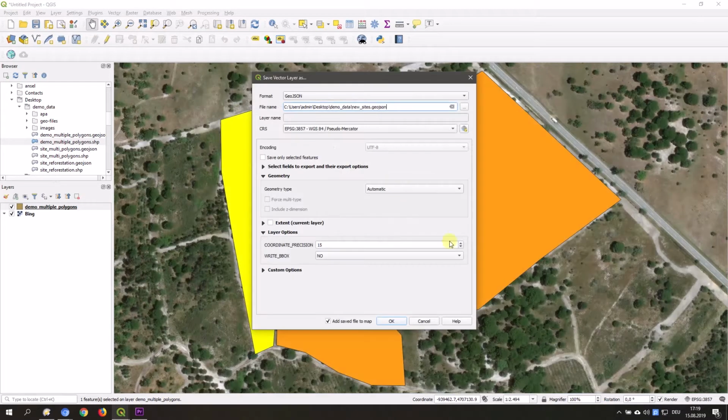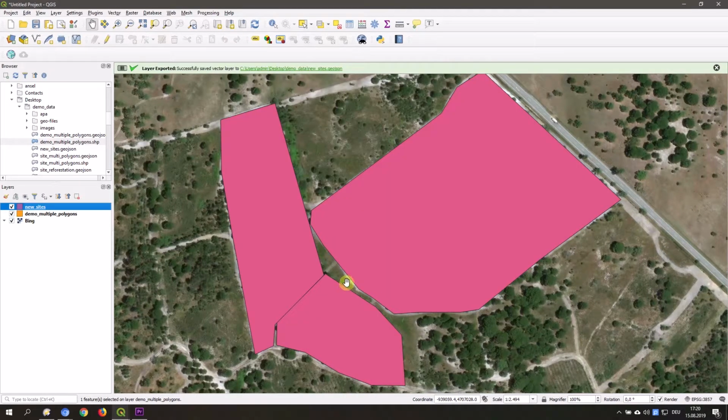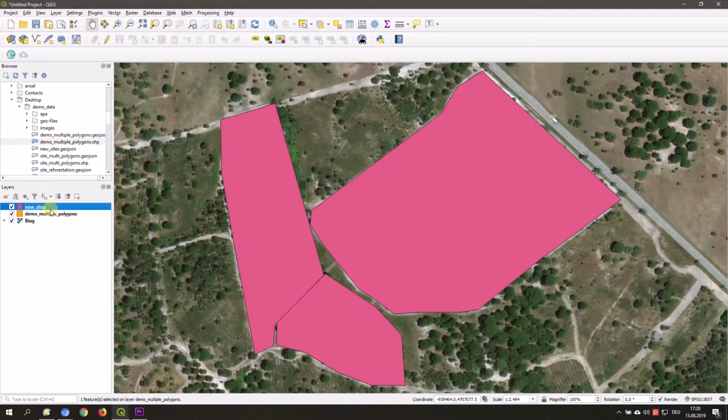Click on save. And then very important is that the geographical reference system has to be WGS 84, which is represented by the EPSG code 4326, because this is the native reference system of the platform. And with these three settings, you're through. You can click on OK and save the layer as a new GeoJSON on your desktop.